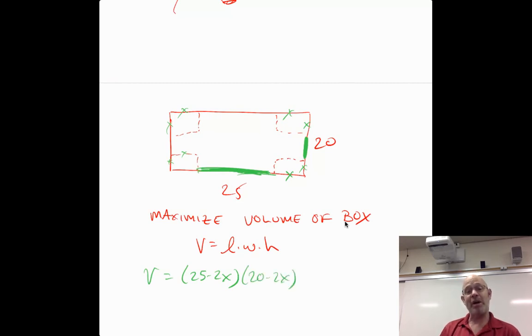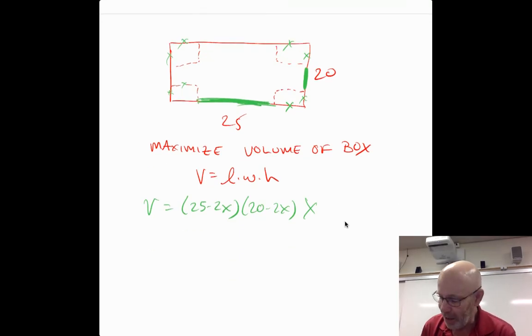And then the height of this box, when you cut those X's out and you fold it up, becomes those X's. I know that might be hard to visualize. If you can't visualize, I would actually suggest taking a piece of paper and doing it. You'll see it. So this is my volume. Really, I've done the hard part of the problem, believe it or not, because now I'm going to try to maximize this. There is a domain issue.